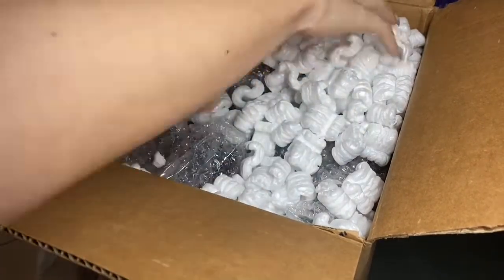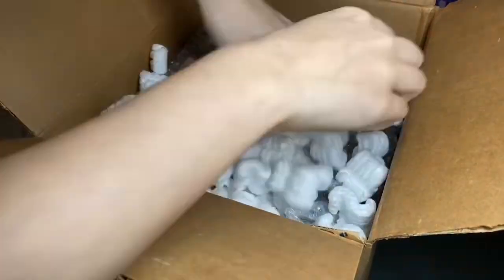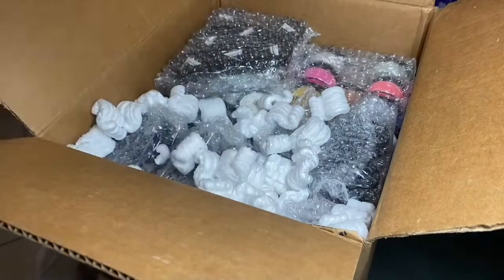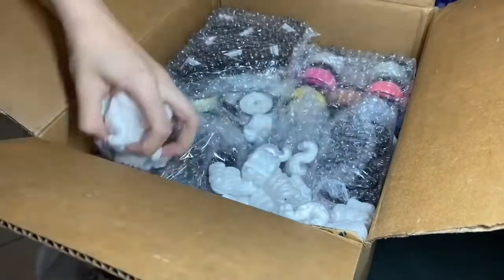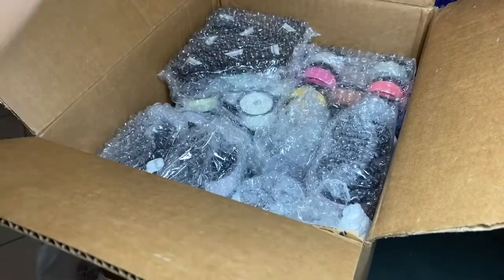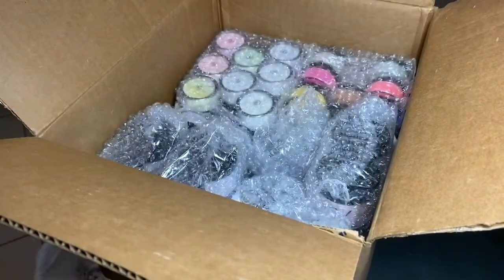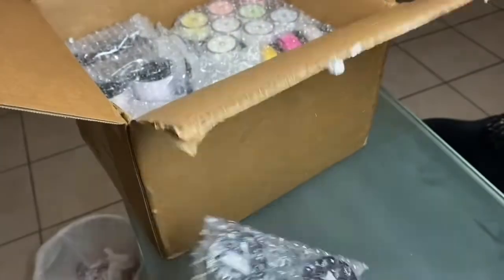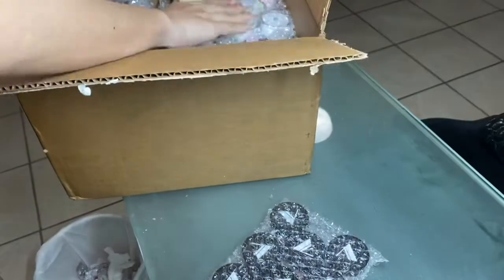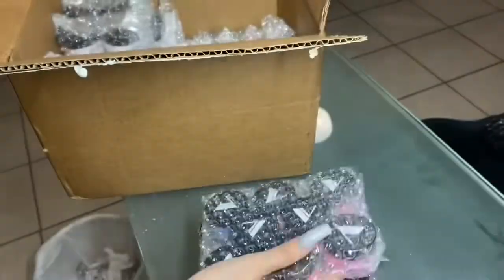Here I'm just sticking out some of the packaging. One thing I really liked about how they packaged it was that everything was very compact and very protected. Pretty much everything was covered in bubble wrap, and each of the separate collections came in a separate bubble wrap bag. Here I'm just taking everything out of the box.